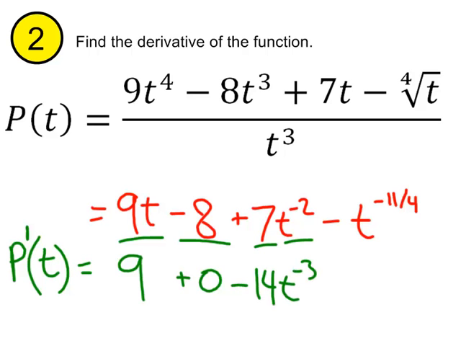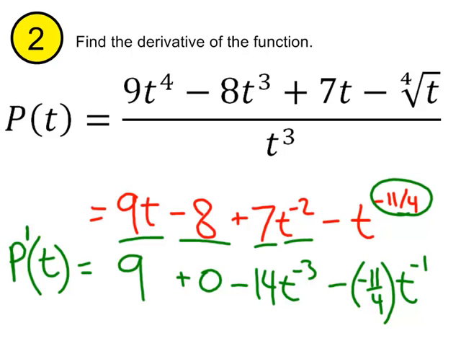And I'm going through those a little quickly. I hope you're at a point where you see where I'm getting these from. And of course, if not, absolutely come on by and let's figure it out. Now this is minus, again, I bring that negative 11/4 in front. That's going to become a positive 11/4. Just for emphasis, let me go ahead and write minus negative 11/4 t. And if I take this exponent and subtract 1, or subtract 4/4, I'll get negative 15/4.